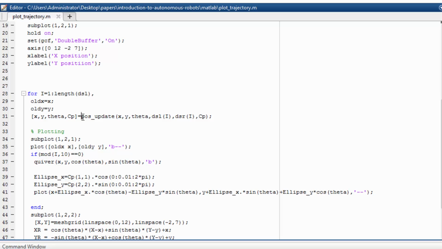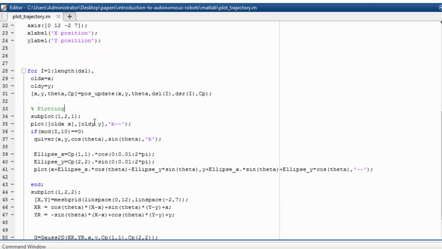And so here I created a function which you're going to look at in a second, using the current position x, y, and theta and taking in the current increment of the wheels as well as the current covariance matrix of where the robot is, and in return we get a new position and we get a new covariance matrix. So this is pretty much what the main forward kinematics equation says, plus the error propagation combined.